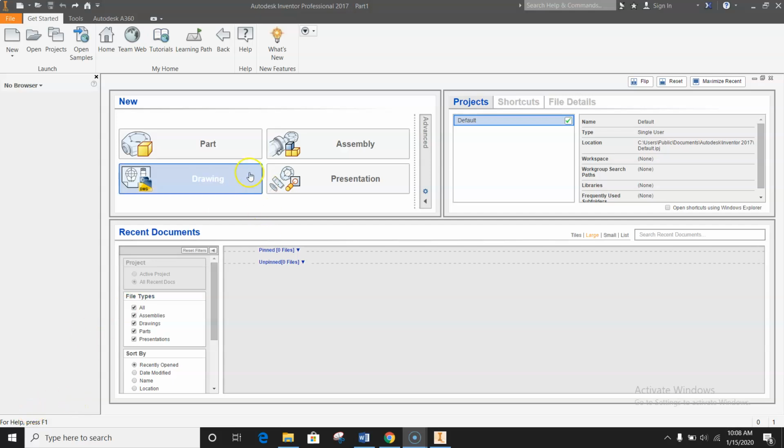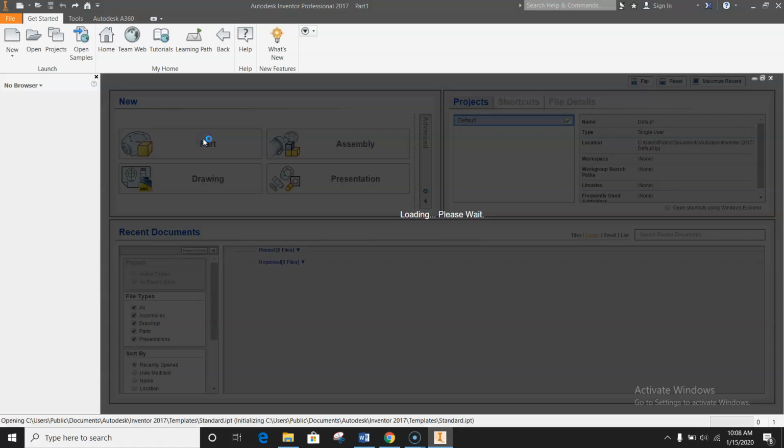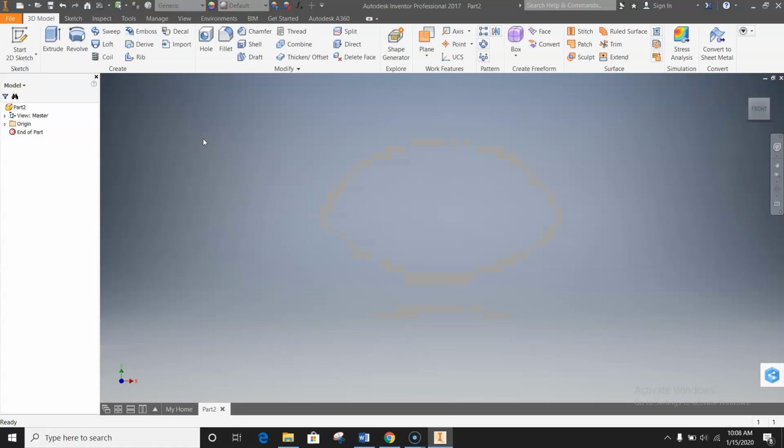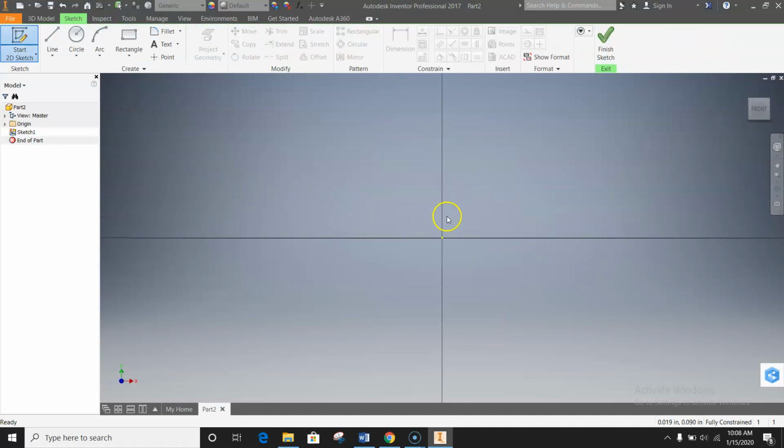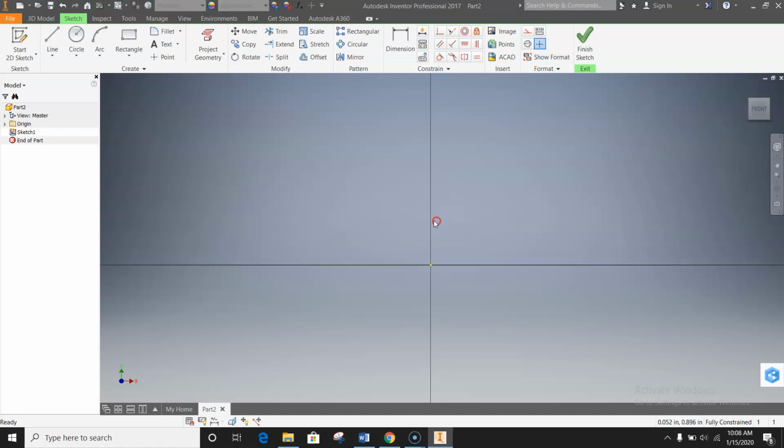Okay, we're going to work on rectangular patterns. So open a part and start a 2D sketch. Standard stuff so far. Put it on any plane. I'm going to zoom out a little bit. All right, so we're going to work with this thing right here, which makes a rectangular pattern of things.